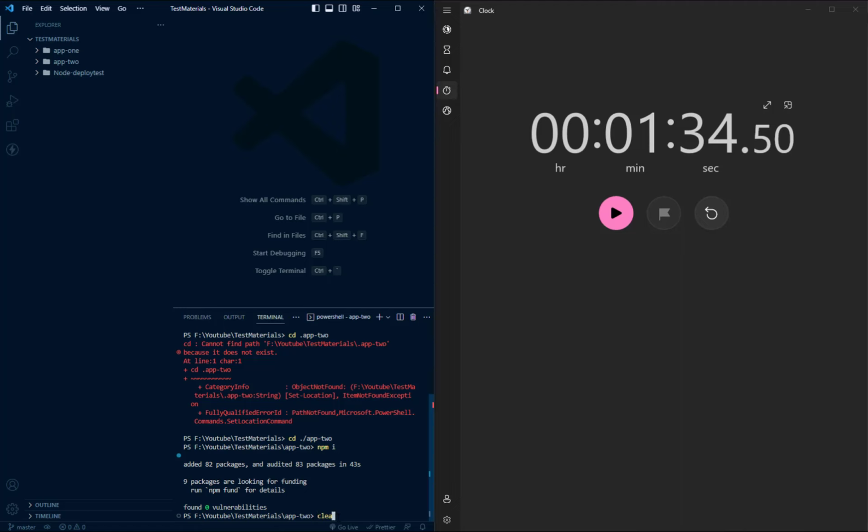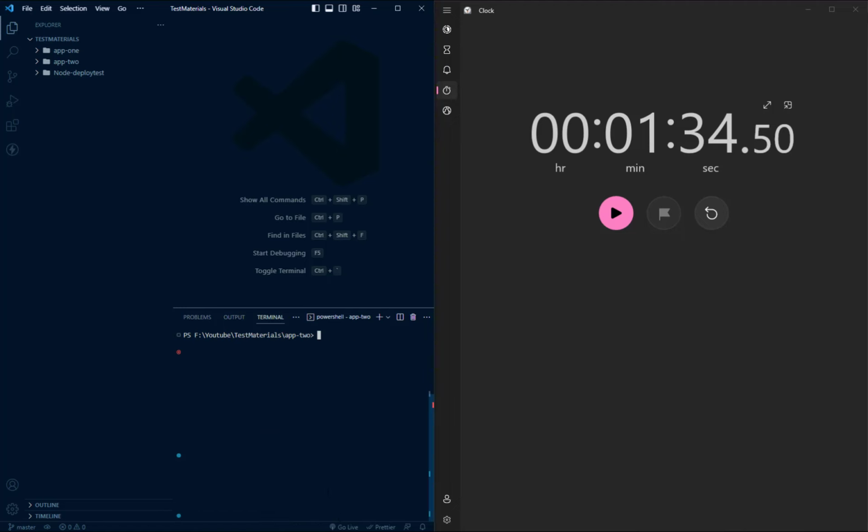So we have test number 2, in which we will see how much time it takes to start, and let's get started with it. We will go into this directory, we are already there, and we will run the command for running this app. So it will be npm run dev, and let's see how much time it will take.